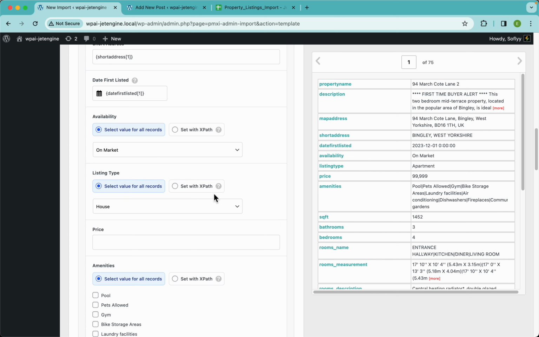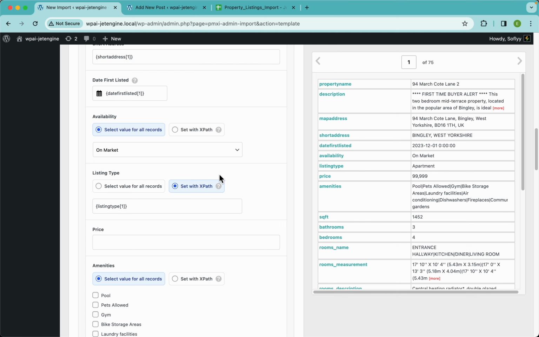So we don't want to mislabel all of this because that can get us in trouble if we were doing a real website, right? Now, how do we import these values dynamically? Well, we can use this option that says set with XPath. And well, guys, I mean, you can do all sorts of crazy stuff with XPath here if you know what you're doing. But if you don't, this set with XPath option just means that you can drag and drop a value like so and drop it there, and WPL import will just import that dynamically, right? If you don't know what XPath is, well, this is what it means for you.